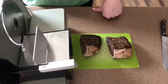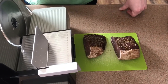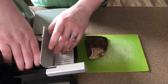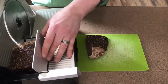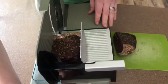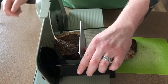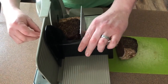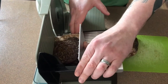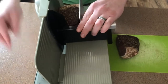He's cutting it in half. Okay, so we've cut that in half. And now we are going to slice it and sample a piece to see. Just so you know, we have never tried this ever. I've never tasted Bresaola. He's never tasted Bresaola. We've never tried this kind of meat, so this would be a really good try test, I guess you could say, for the both of us together.